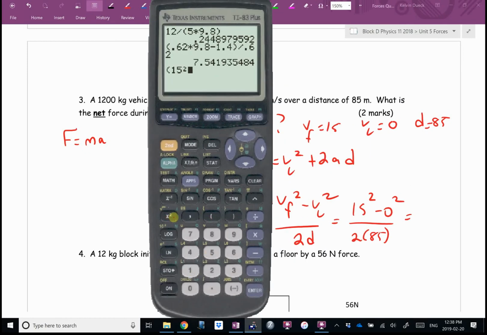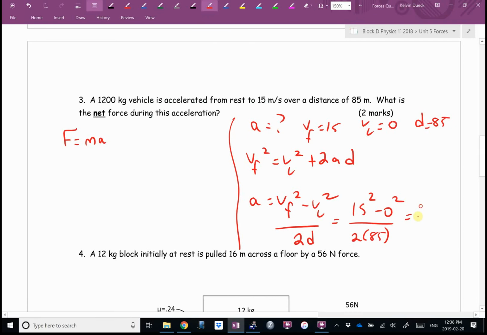Logan, if I type minus 0 squared, will that make a difference to my answer at all? What's 0 squared? What's 0 times 0 in your head? So will minusing 0 make a difference at all? Although I wrote the 0 squared, I'm not going to bother typing it in my calculator because I'm lazy. And I get 1.323. I'm going to write 1.32.